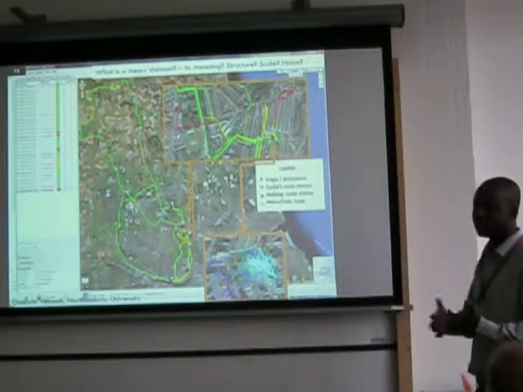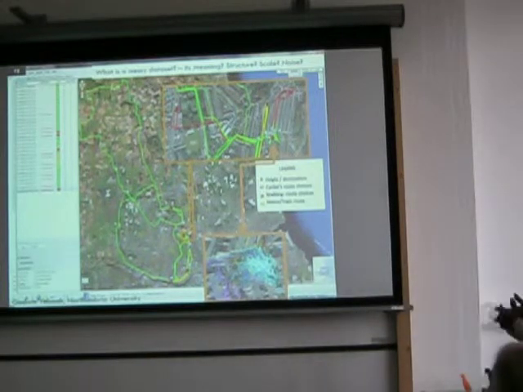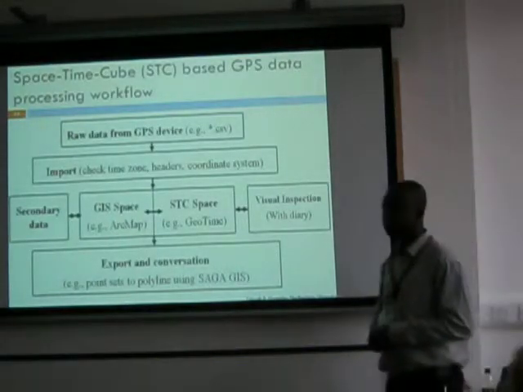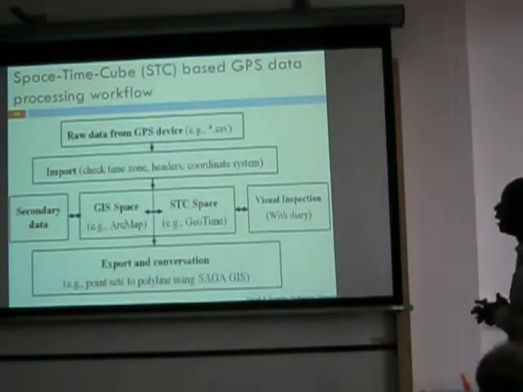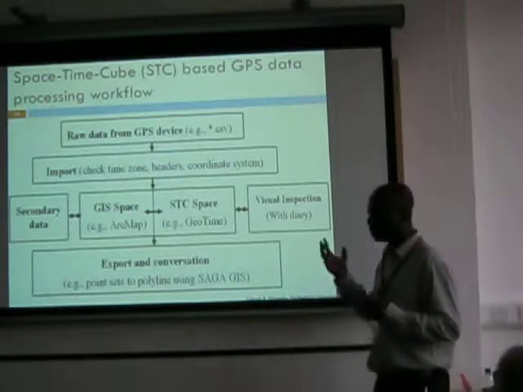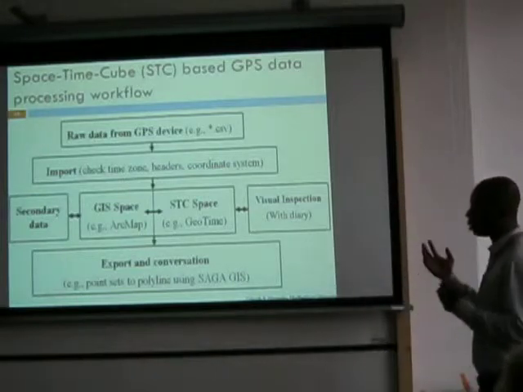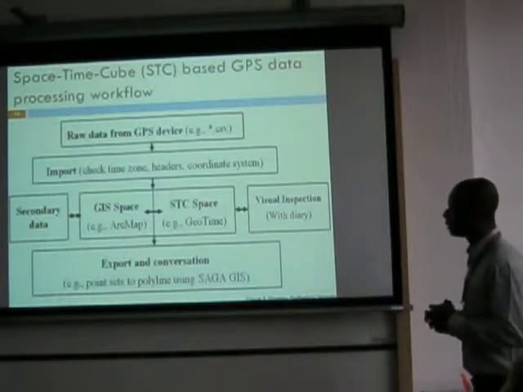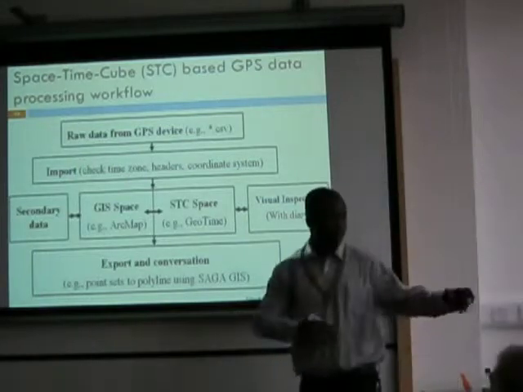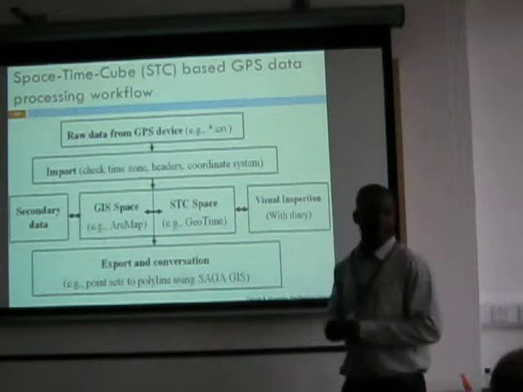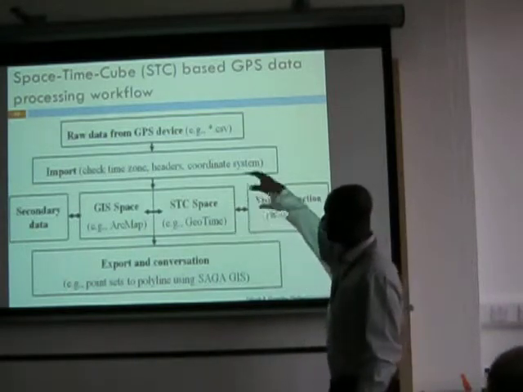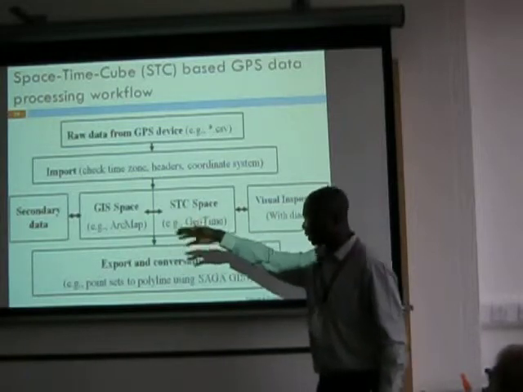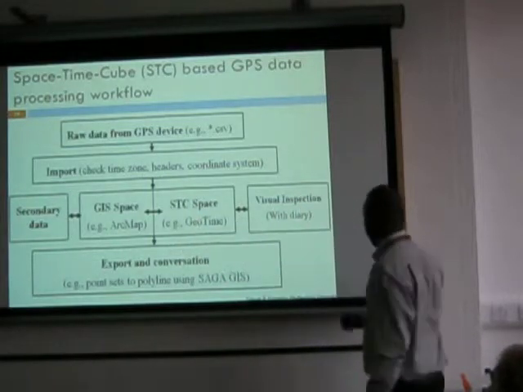And there are so many ways. You could use algorithms and others, but we introduced the idea of visual inspection. So using space-time cube and using the travel diaries, because you have information about the purpose and all the others, to support using your own discretion to judge and clean the data. So basically, I use GeoTime, which has been introduced by Oculus. And basically, you put the raw data into space-time and then use the diaries and other secondary data like OpenStreetMap and others supported by ArcMap and then edit it.